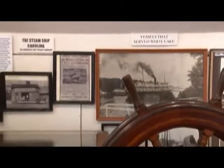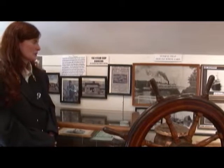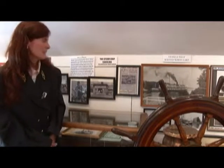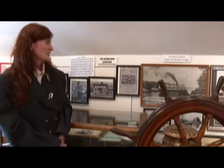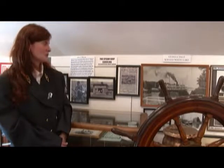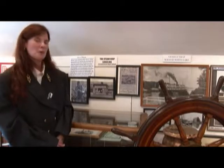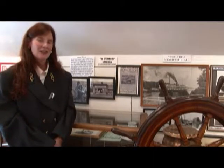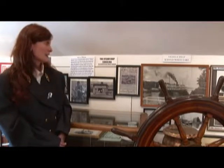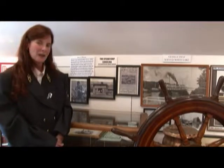And I had a lovely story from a descendant of Captain Robinson tell me that when she was growing up in the lighthouse, this would be Captain Bush's daughter, who was our second keeper's child. She was in her 80s when she told this story. She said that life was pretty boring with all of your siblings. You really didn't have many children to play with that were close by the lighthouse, because you were rowboated across the channel, and when you got to the other side, you had to walk 1.5 miles to a one-room schoolhouse called the Mouth School. And that didn't really lend itself to having a lot of friends to play with, because there weren't many houses close by the lighthouse.